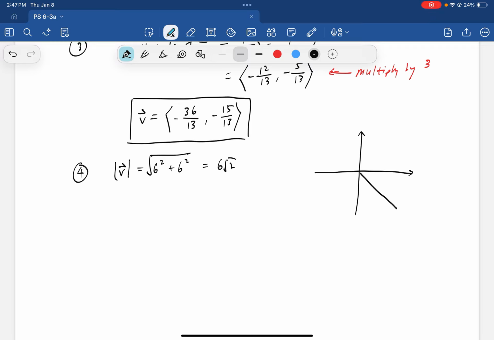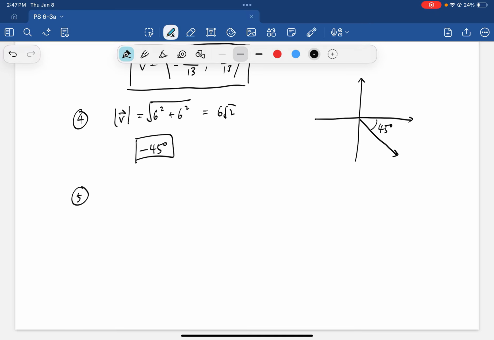And so this points in this direction, right? So that's a 45-degree angle. So the answer is going to be -45 degrees, because we always want to measure those angles in a conventional counterclockwise direction. So you could do -45 degrees, you could also say 315 degrees. That also works.